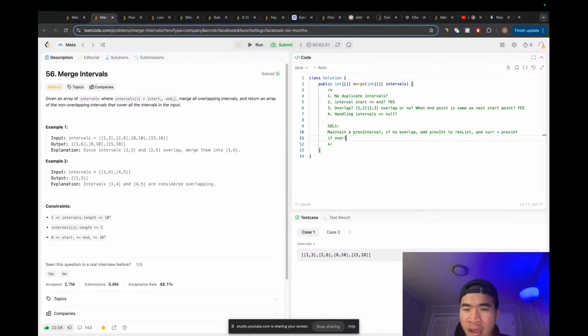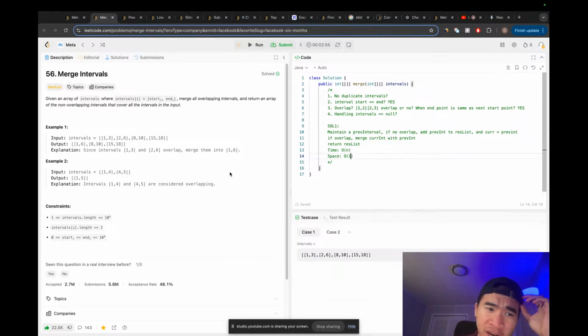And if overlap, merge current interval with previous interval, kind of like what I just did when I walked through everything. And at the end, just return result list. The time complexity is O of n, where n is the number of intervals here, and space complexity is O of 1, because we're not creating any additional variables.